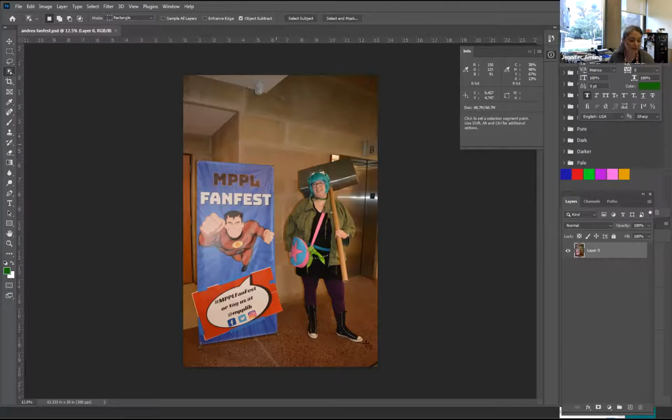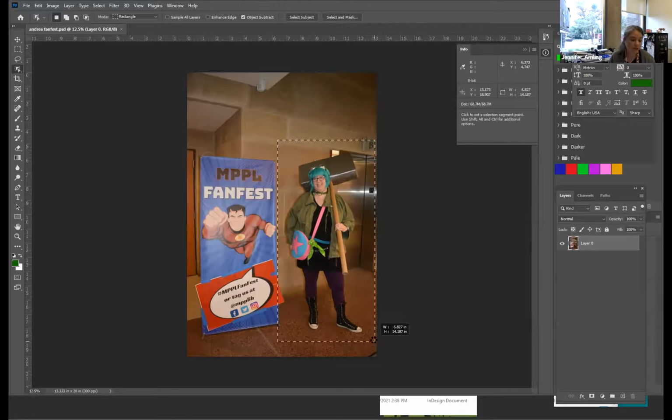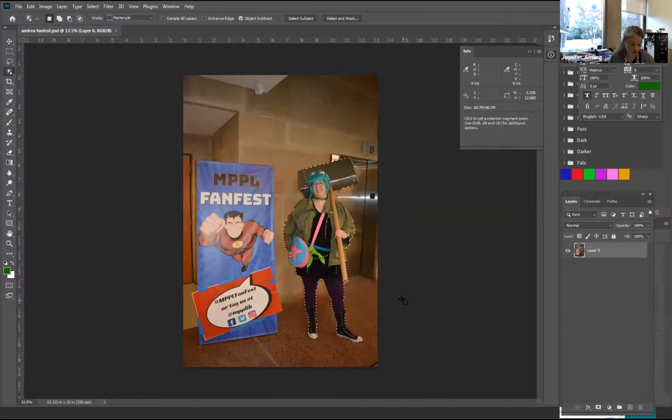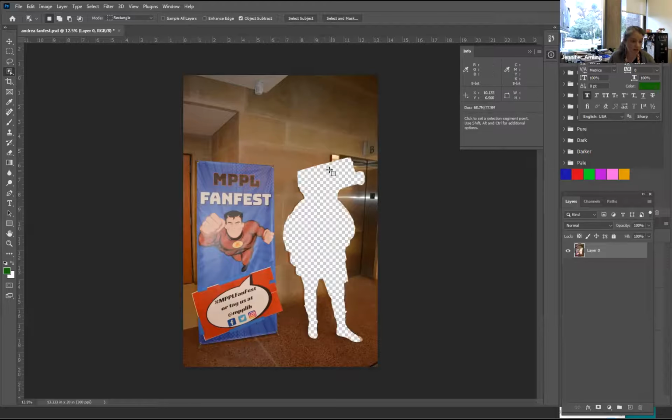I'm going to select our Ramona Flowers here, just with a box, and it's going to think for a minute. And look at that. She is almost completely perfectly cut out. So I'm going to take my cursor, press my shift key, and take this little extra piece over here. See if I can grab this extra little piece. All right, well, it decided it should have this little blip on her, but we can fix that. So there she is, and we can cut her out.